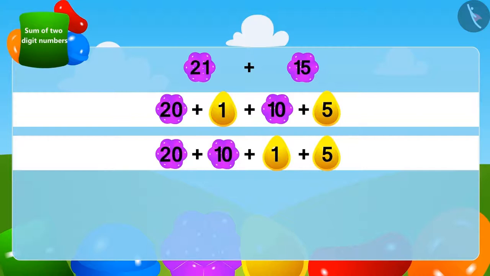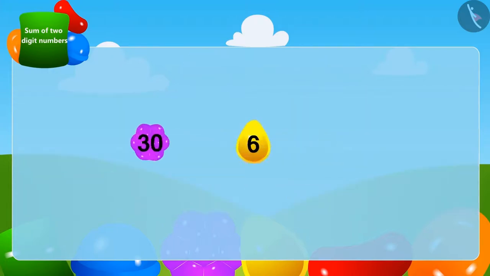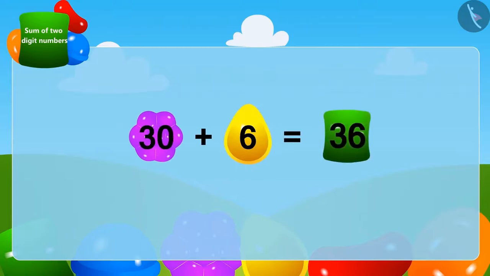Now, we will add the two-digit numbers. Add 10 to 20 and it becomes 30. And now, we add 5 to 1. We have 6. Finally, by adding 6 to 30, we get 36.